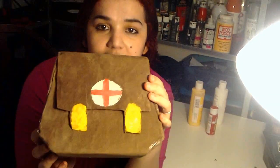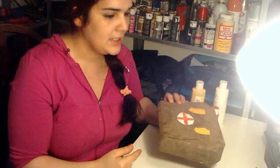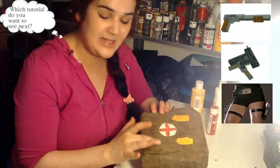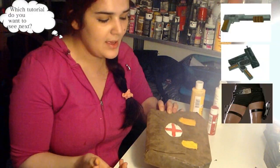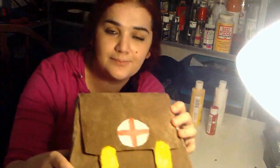So as always, guys, this is not the law for making something. This is just to get you started and inspire you. This is the final product. As you can see, the shape is accurate, and the pattern will be available on the website, so it can get you started in making your own. You can go ahead and get even more accurate and start painting the design on here. Although I don't think it's a design, they're just trying to convey a material, so you can always just leave it as is, and you're all set. So yeah, here it is.